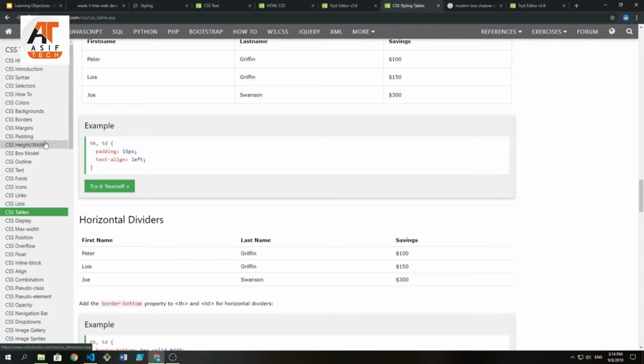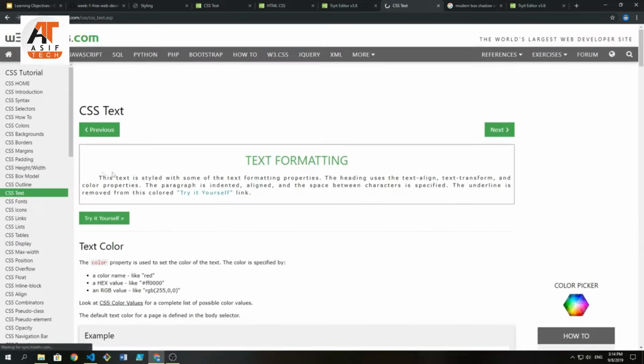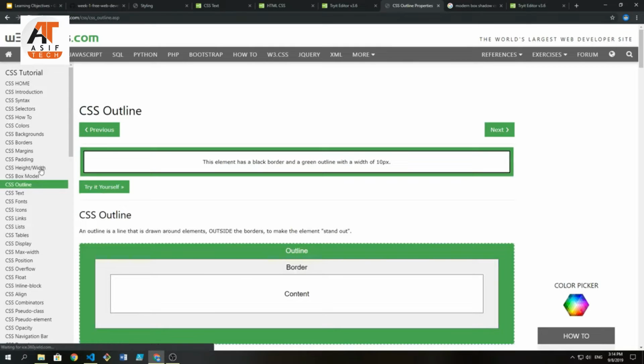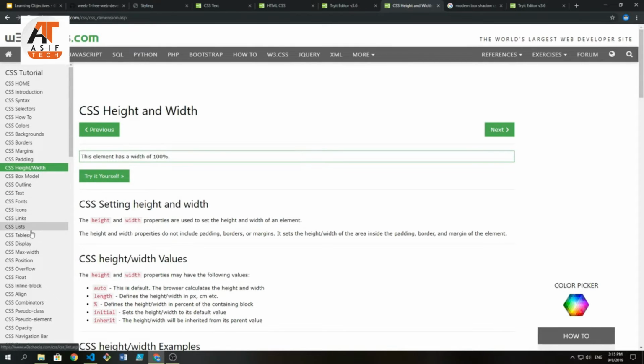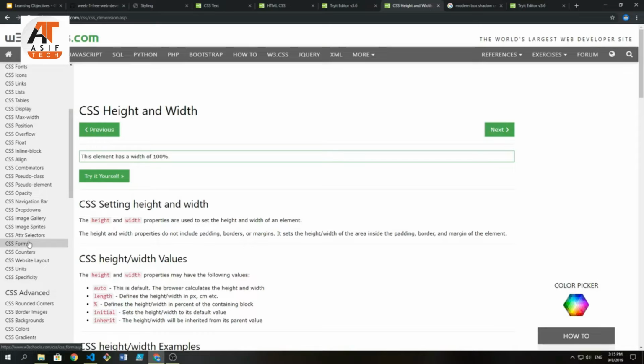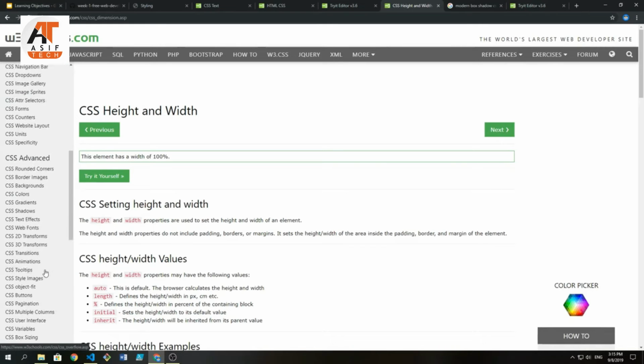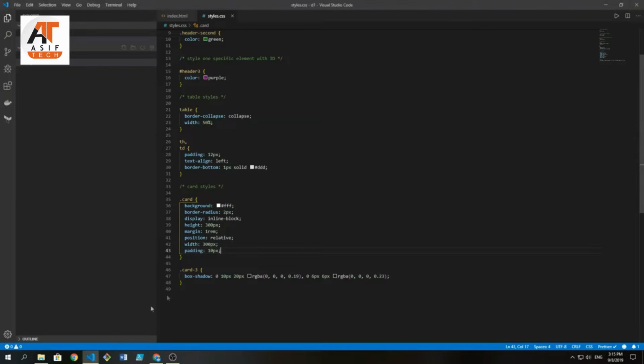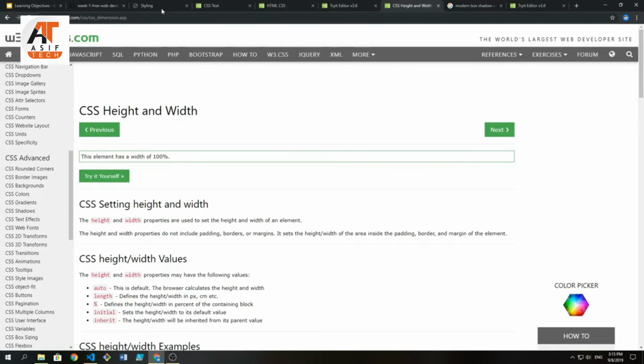One thing before we go, I should mention this. There's a lot of things here inside CSS. You know, you can float, navigation bars, links, text, outlines, height and width. I recommend just reading. You can go one or two ways. You can either read through all of this and learn about what you can write, for example, learning these. Or you could just copy paste like I did, but still read through and go, I wonder what border radius is. You know, let me take that off.